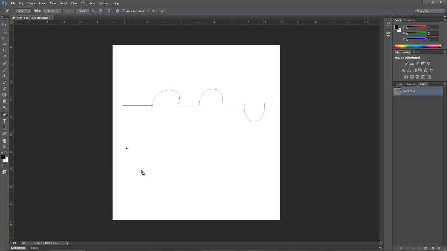Next we're going to make a path with just curved lines, so after my first click here, I'm going to come up here, click and drag. Then I'm going to come down to my baseline. Then I'm going to come down about the same space or size and drag.